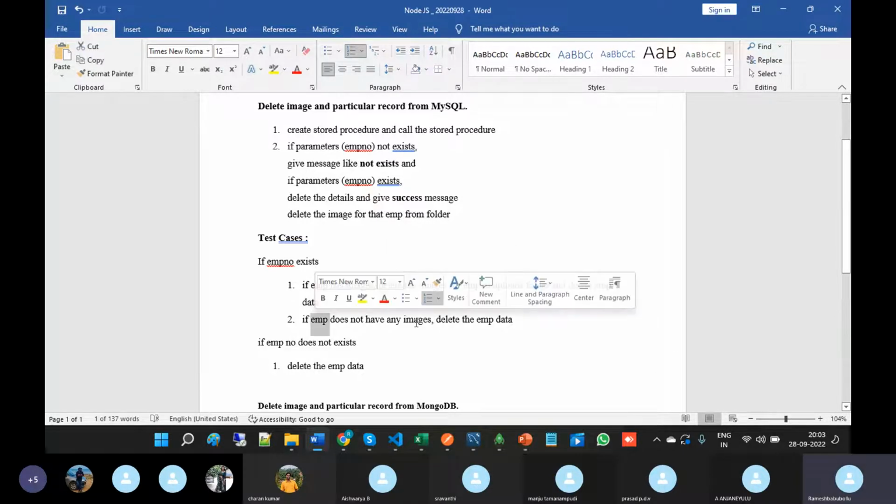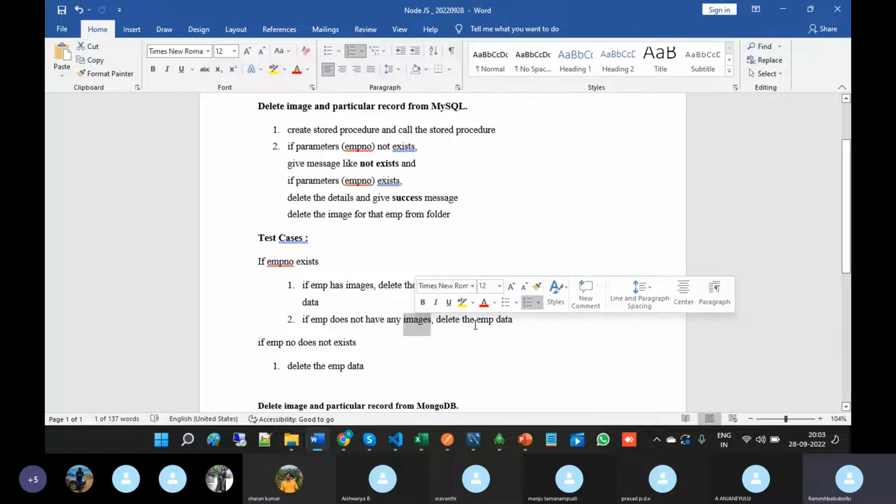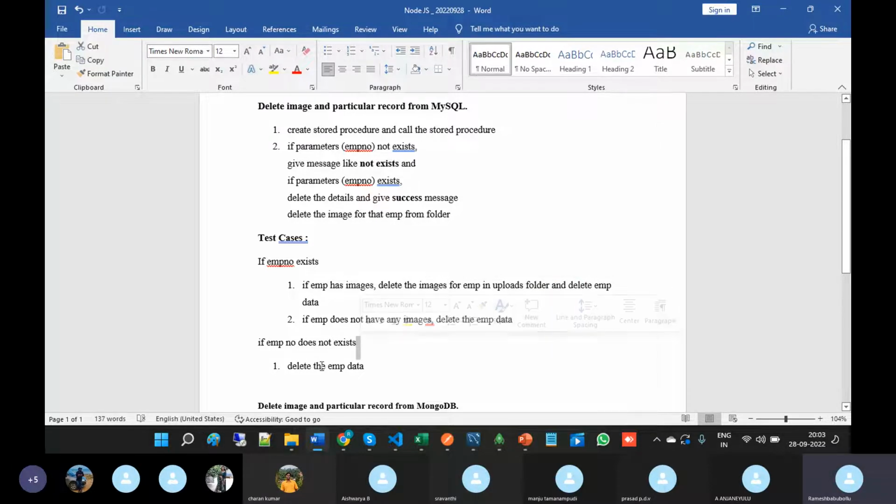If the employee does not have any images, then directly we can delete the employee data. No need to go to the folder. If the employee number does not exist, we will give the employee number does not exist message. So these are the test cases.